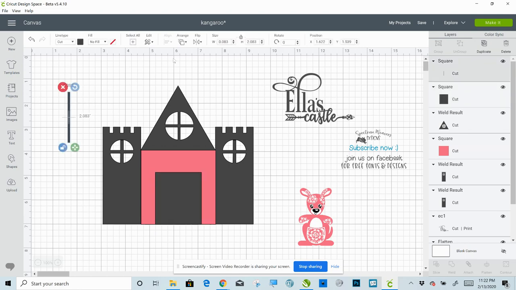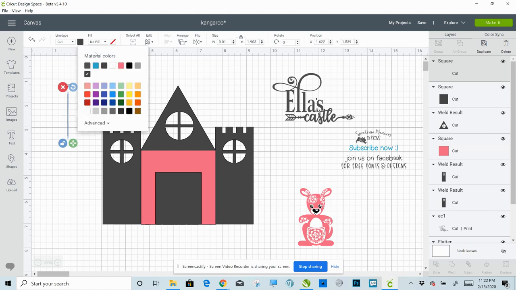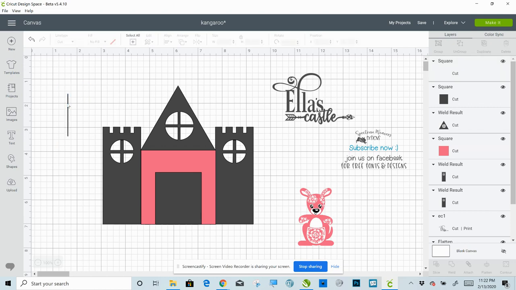So select that and make that 1.903. That was wrong. Oh, width 1.903. And let's go ahead and we will make that white so that I can see it. Oops, it didn't work.